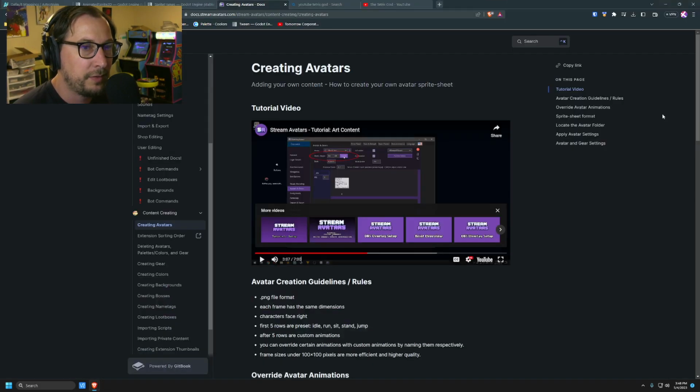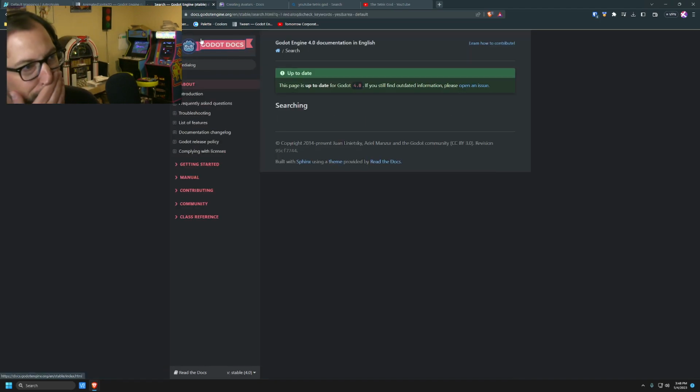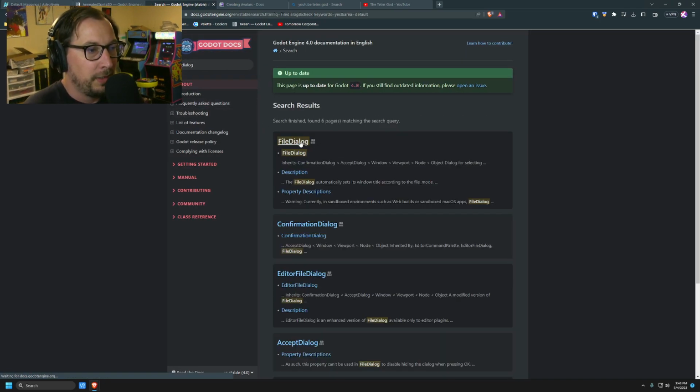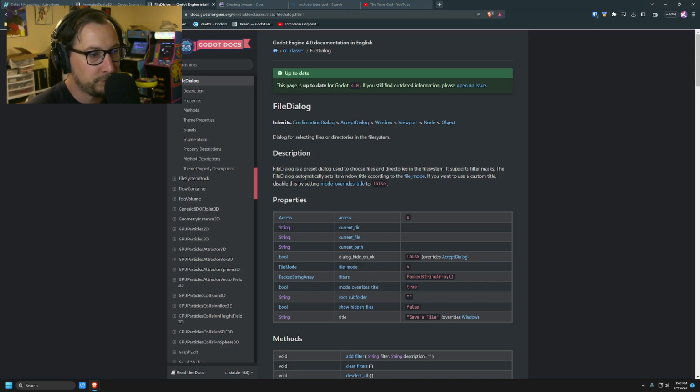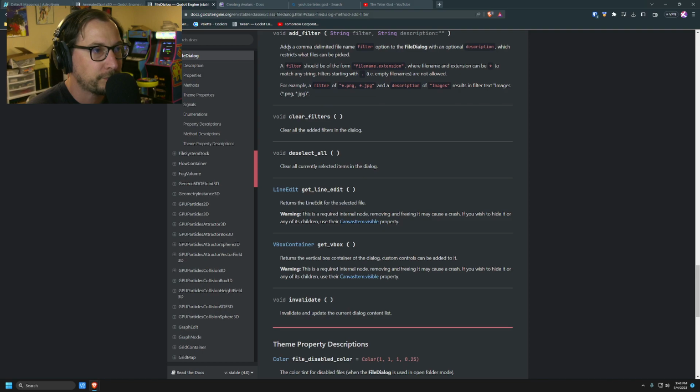Let's look up file dialog here. Add a filter. Comma delimited file name filter option to the file dialog with an optional description which restricts what files can be picked.